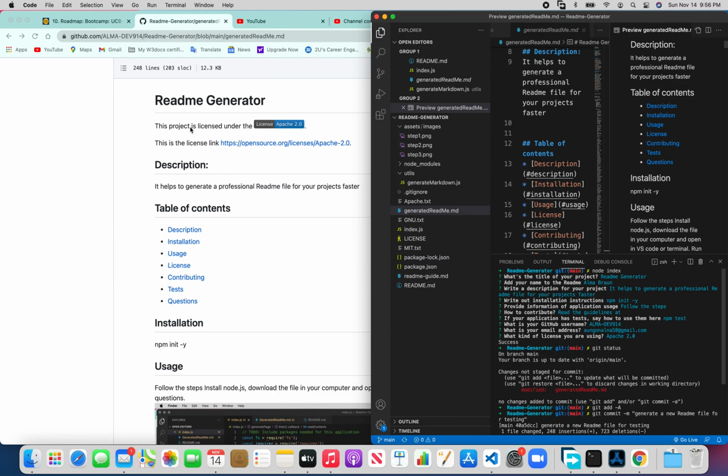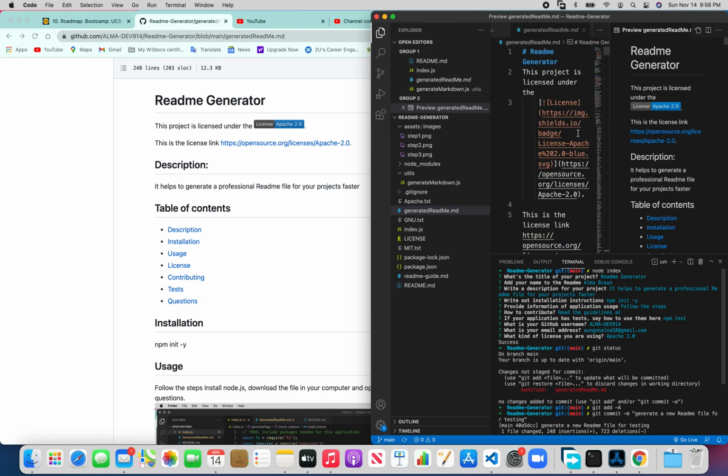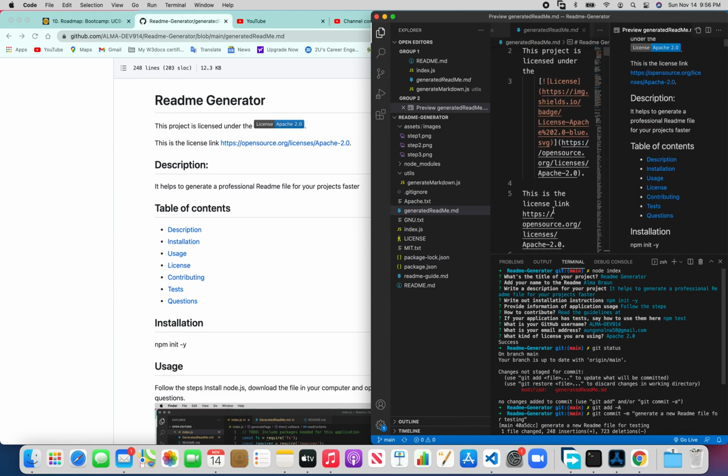If you remember, we chose the Apache license, so it gives us the license badge, and it's here also the same. It gives us the badge, the Apache license, the link, and the description we chose. It helps to generate a professional README file for your project faster, and that's our answer on our terminal.